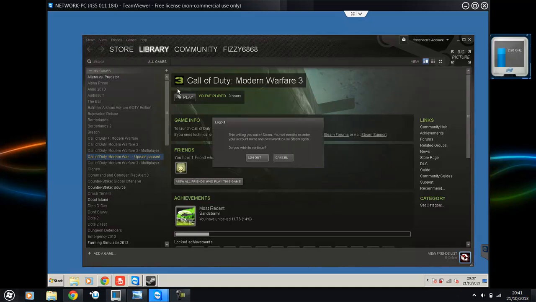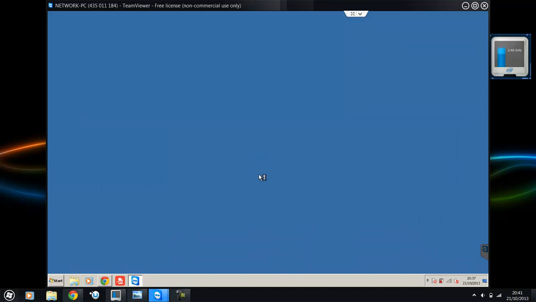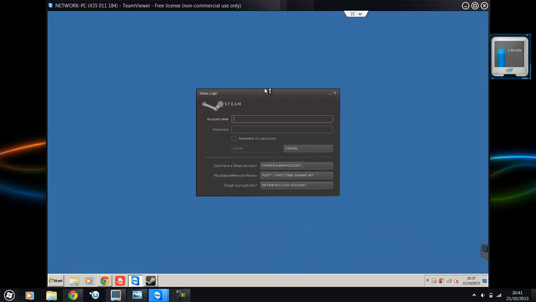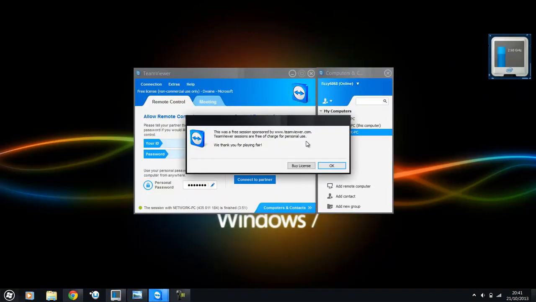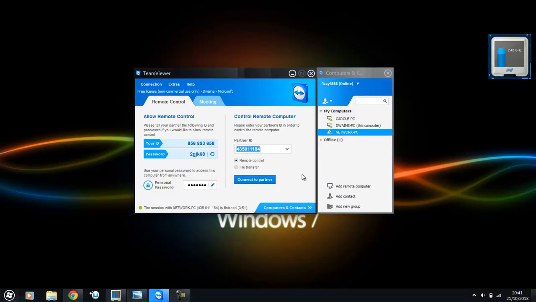So you click change user, OK, log out, make sure it logs off, and then what we need to do is click the X on the network PC. Well, this is my network PC. On TeamViewer, close it off and then click OK, and then they've got to repeat the same process with you, but you need to make sure that you have your network sharing enabled. I hope this has helped you out a lot.